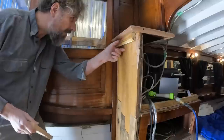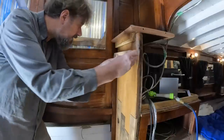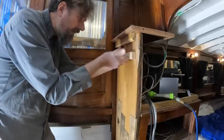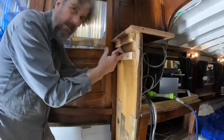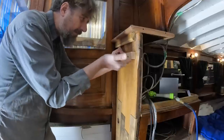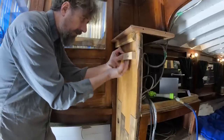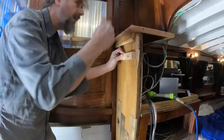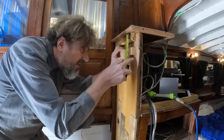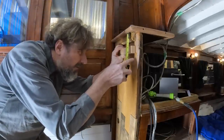Okay, so you may remember there's gonna be a band here. So I need something to support the lower side of that same band. And I want this to be quite structural. On this side, on the starboard side of the boat, it doesn't matter so much. But on the port side, over the galley, this may support a shelf sticking out from here, screwed into the bottom. There may also be some, anyway, that's way too much information for right now. But anyway, this is gonna be 4 inches.